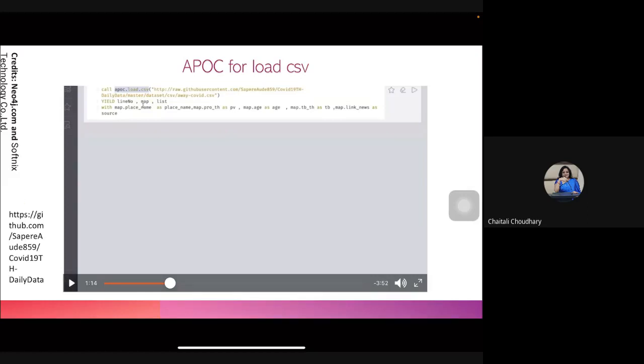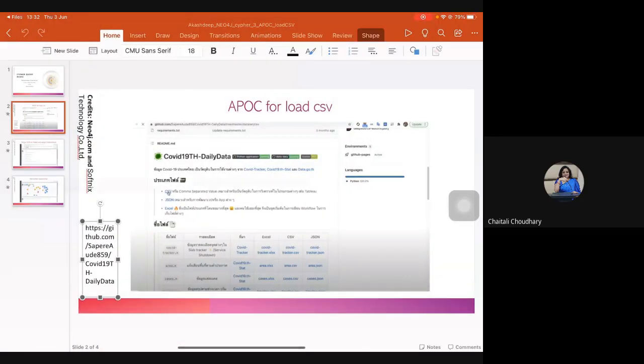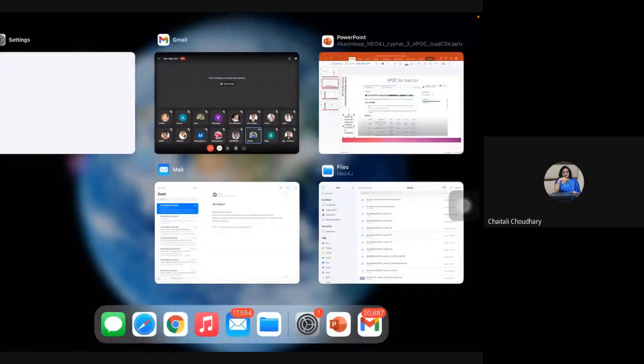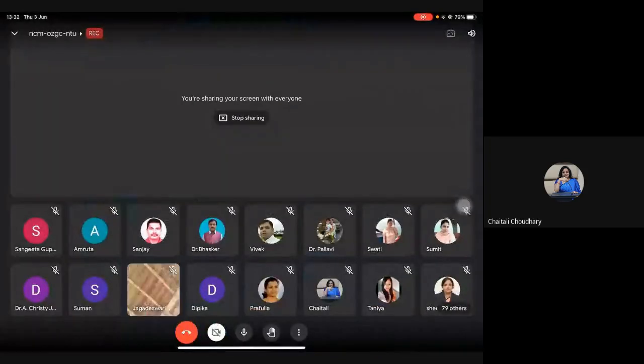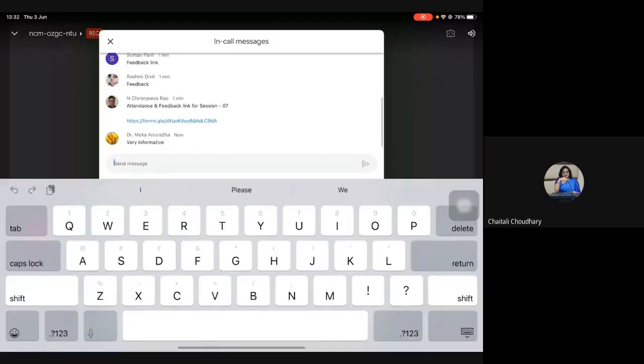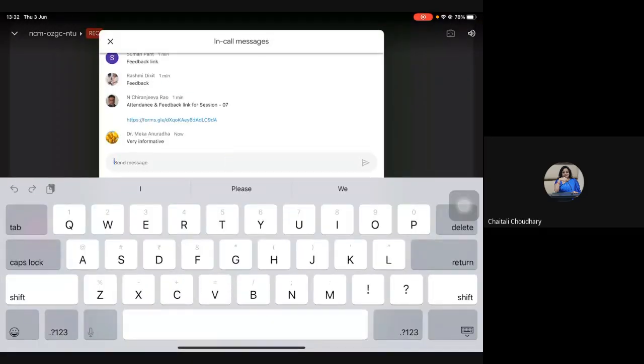I'll just see if I can put the GitHub link there. Copy, chat, link on message. It's not letting me paste.